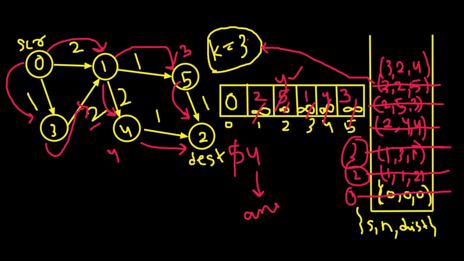What if the number of stops is equal to 2? That means we can't reach 2. So we just return -1 in this case. Let's move to the code part.